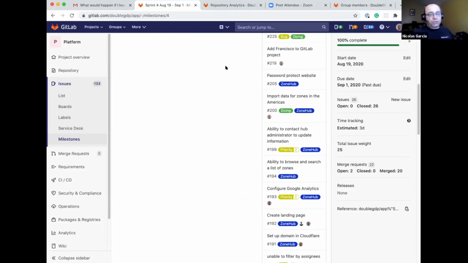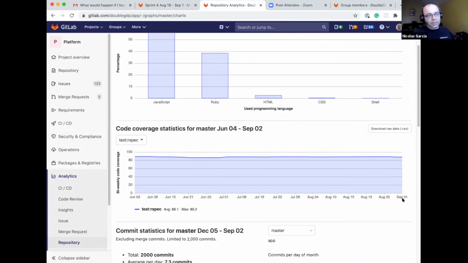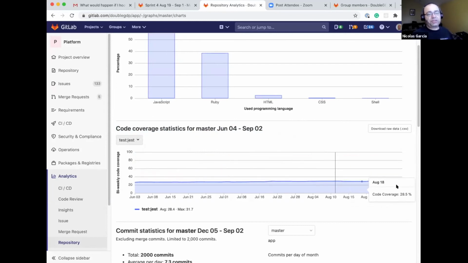And so, yeah, it worked out pretty well. On the repository side, in terms of code coverage, our Rails code coverage dipped a little bit by about 0.5%, but React code coverage really increased quite a bit, from basically 30% to over 31.7%. So overall, a fairly decent sprint.